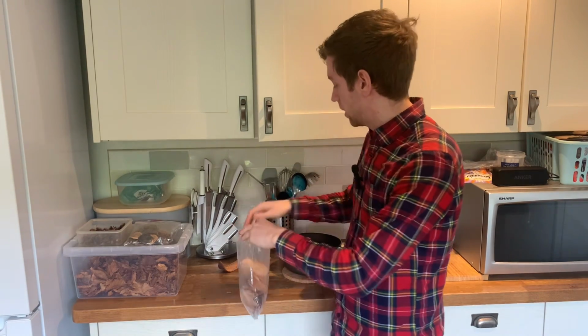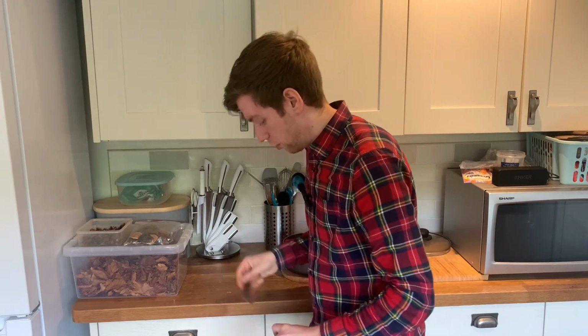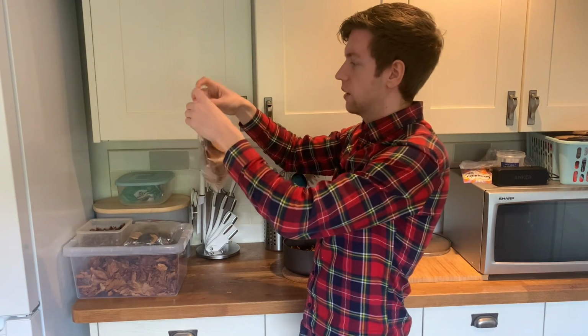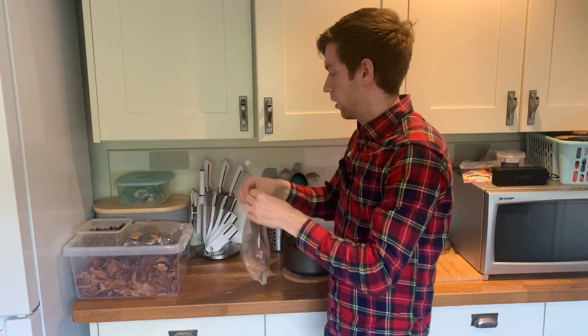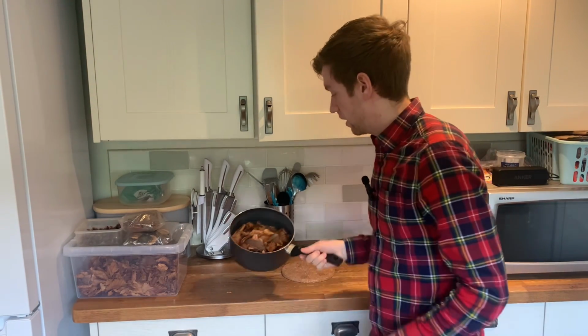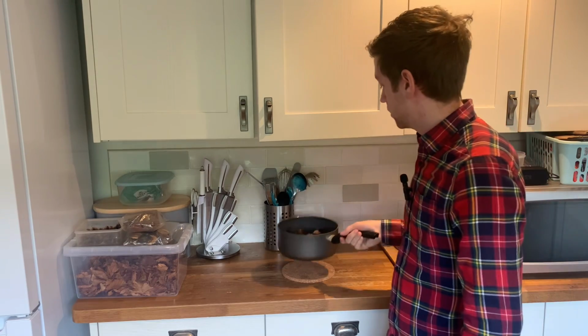Some of these I ordered from Blackwater UK, and some of them actually came from George Farmer, who didn't ever get around to using them when he got them from Tannin Aquatics. So these will go in. And there's a nice little story of when I went to Cambridge with these guys. So let's use those. So yeah, there is my mix of botanicals in the saucepan. Let's give them a quick rinse and then boil them.